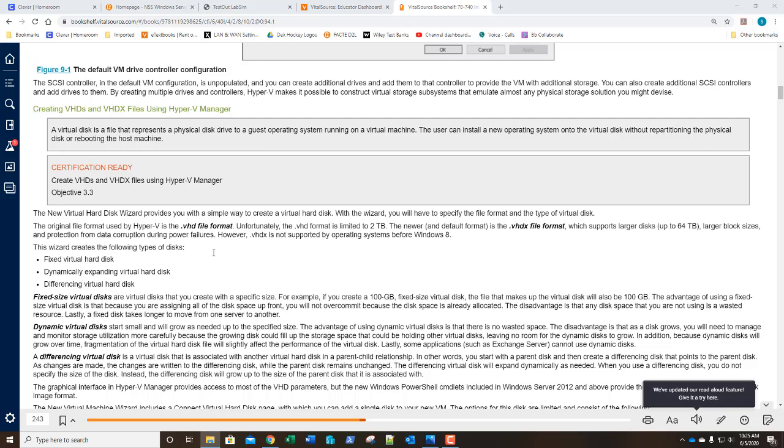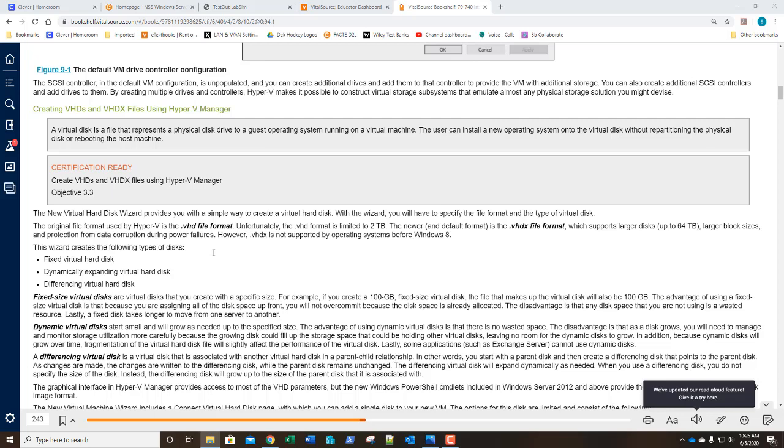It's got larger block sizes, and it's got protection against data corruption if there's a power failure. Understand though that when you create that VHDX, you can't do that in operating systems that are older than Windows 8. We're talking about the system that's going to be hosting the virtualization. So Windows 8 or Windows Server 2012. Before that, VHDX did not exist.